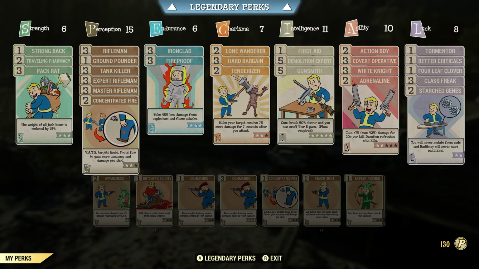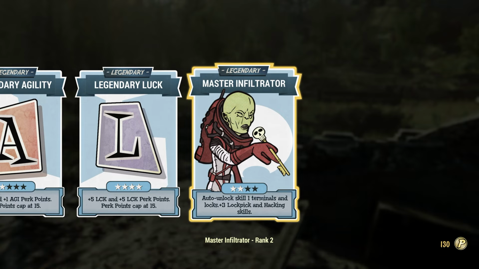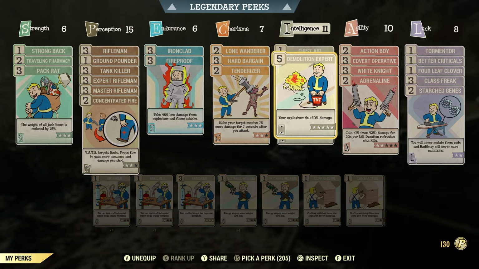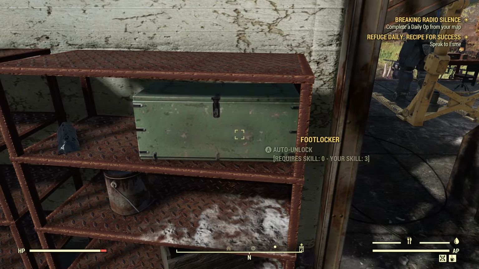It shows auto unlock for me because I have a legendary perk card called Master Infiltrator 2-star. Auto unlock skill 1 terminals and locks, plus 3 lock pick and hacking skills. Once you get into legendary perk cards, I highly recommend this bad boy. It just saves a lot of time and makes the game a little bit better. That way you don't have to switch your perk cards around for perception, for pick lock, and intelligence for hacking terminals, FYI. Let's go ahead and unlock this guy.